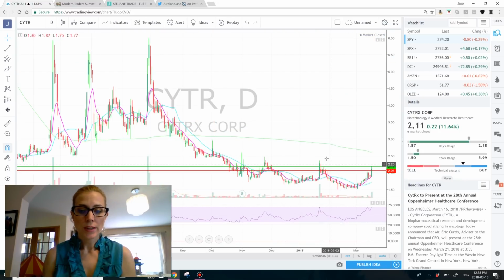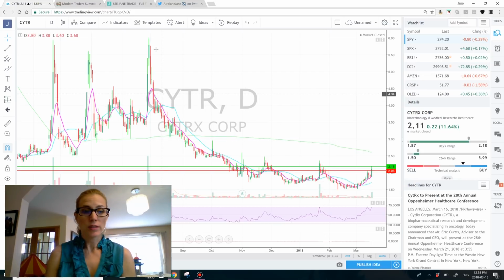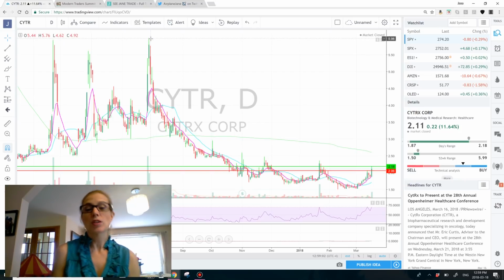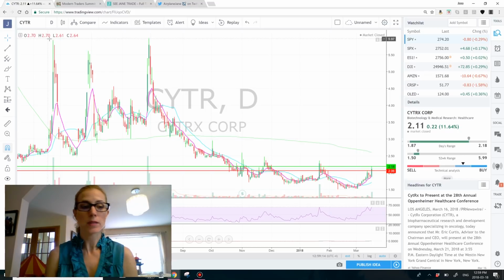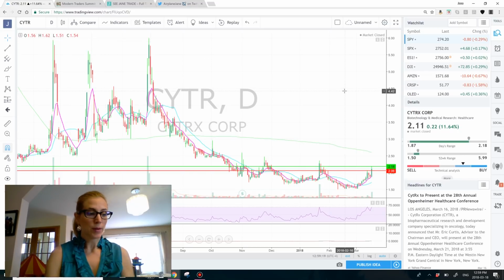On our 1-year chart, it looks like if we break it out above 236, the next level will be roughly 250, and then potentially up to $294, $3. But you can see in the past, you look left, right? Because it's not always going to be exactly what happens in the future, but it'll give you an indication of what could happen. So you can see that it has had some major run-ups here, here, and here. But always remember, guys, the lower float stocks, when they go up, the same sort of momentum can happen on the way down. So just be careful and make sure you protect that capital.